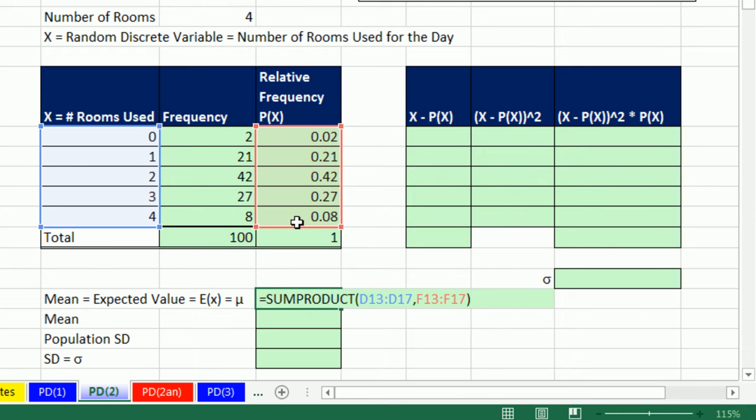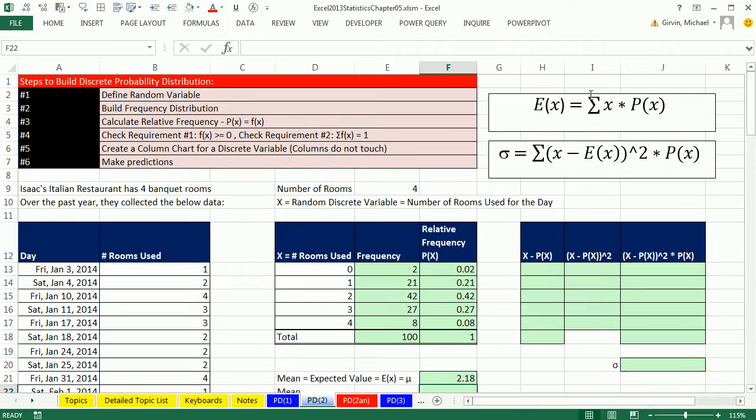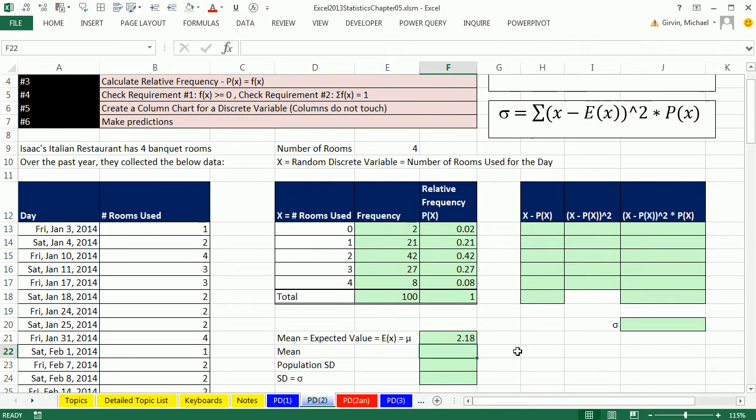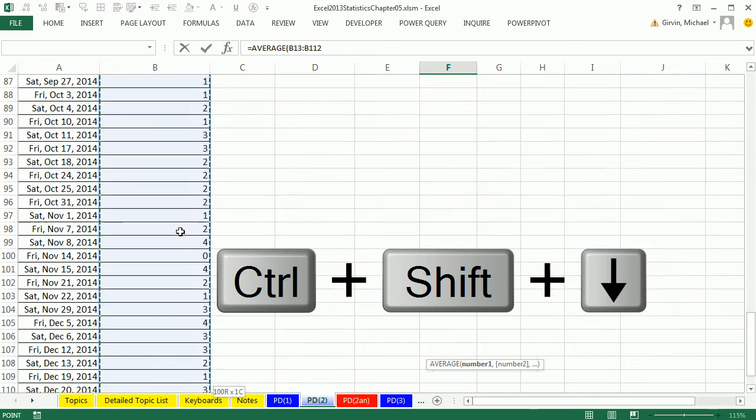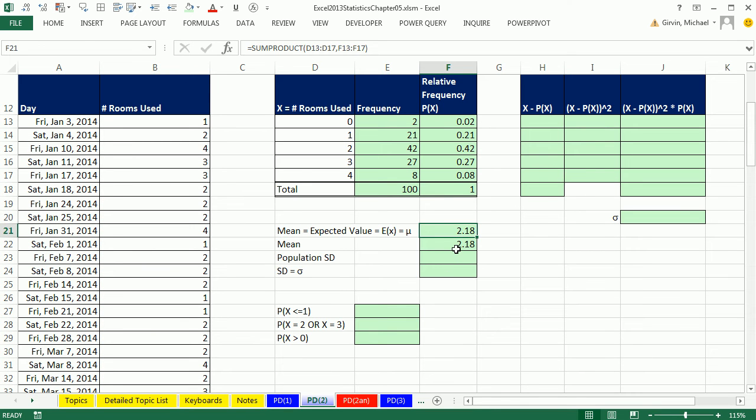Now, what does the sum part do? Once it multiplies, it then adds, and we get 2.8. Now, I'm going to go ahead and test our formula, right? Remember, x's times the probability, see if it actually works. I'm going to run the AVERAGE function, which calculates the mean on our original data source. Control-Shift down arrow, Shift-Enter to put that in the cell and jump up. And it gets exactly the same thing.